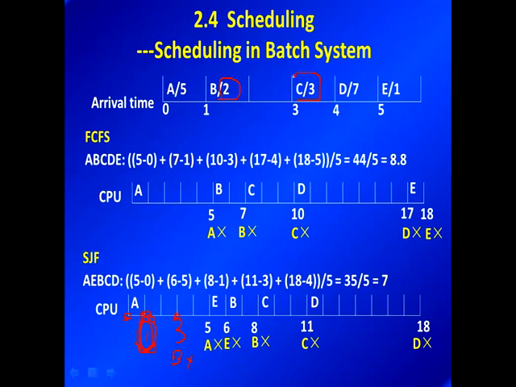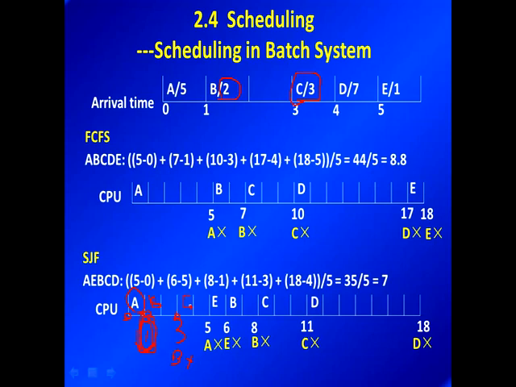Job C needs 3 minutes to finish its job, while job A, the first job which got the CPU, still needs 4 more minutes. So C is shorter than A. We don't compare their original run time; we compare their remaining run time. So at this point, C will take the CPU away and run for only 1 minute.